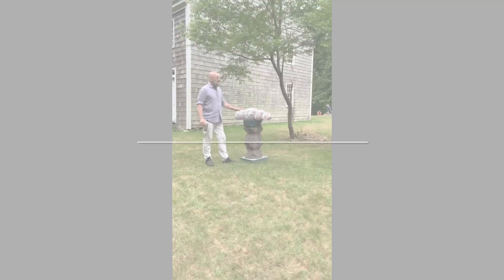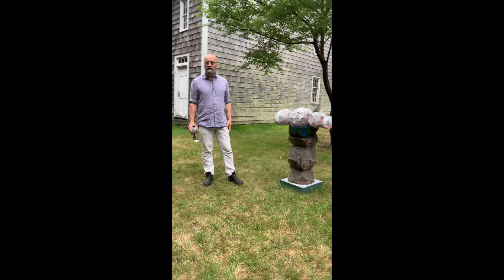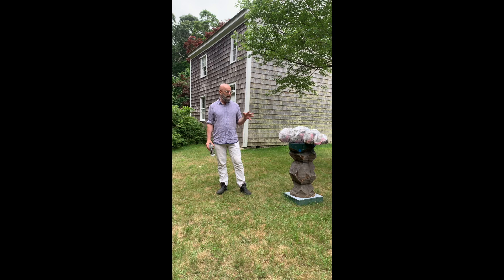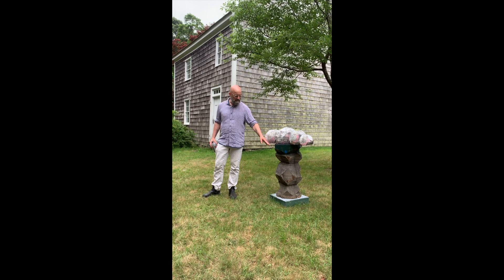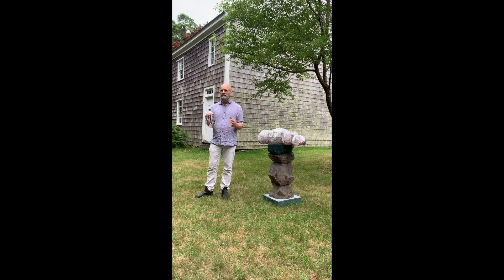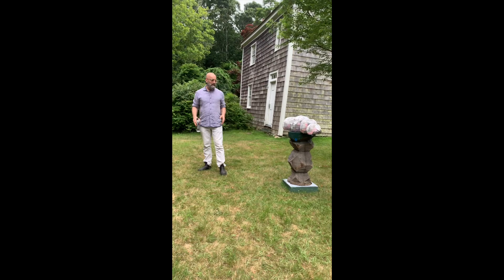One of the artists I really admire — most sculptors and even most artists in general admire — is Brancusi, because he was one of the earliest people to really go full form with abstraction. When I started making the work, I started thinking about pedestals at some point. His measured harmonic pedestals have a real gorgeous quality — like the endless column — there are variations on it that are amazing. I'm not Brancusi, but I love that movement he suggests with his work. My way of approaching it was to just feel my way into this notched thing, and that base is kind of a thing.